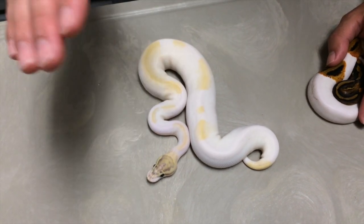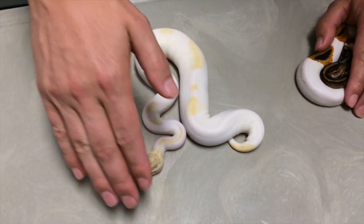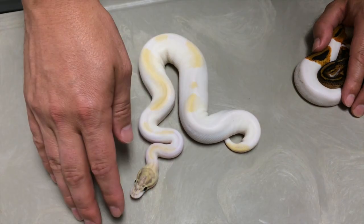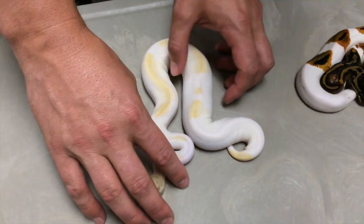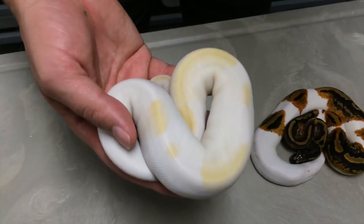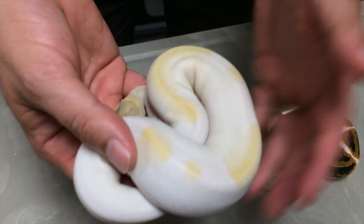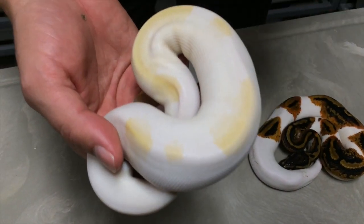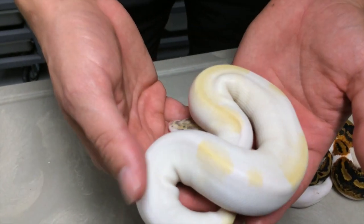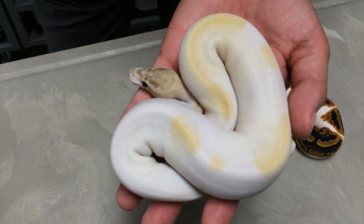After seeing the one that Josh made here, it's just insane — it's everything I ever hoped it would be. You've got your white snake with your ivory spots, and the cool thing is you still have an animal that's not super high white. The fear was that the ivory would make the pied just have a head pattern or somehow not have the full complement of pattern, but as you can see here you have the pied saddles.